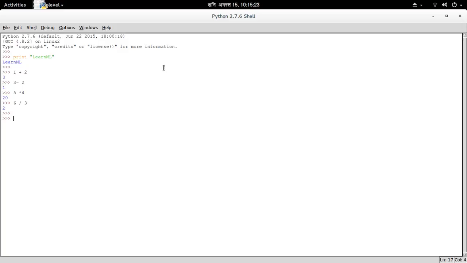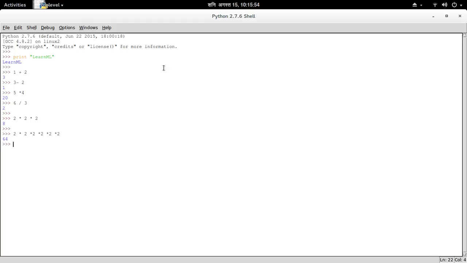But if you want to raise a number to an exponent, or find the power of a number, let's suppose 2 raised to the power of 3, how do we do it? Is it 2 into 2, 2 three times? But that's very tedious. Suppose you have to type 2 raised to the power of 6, 2 into 2 into 2, and so on. It takes a long time to type.